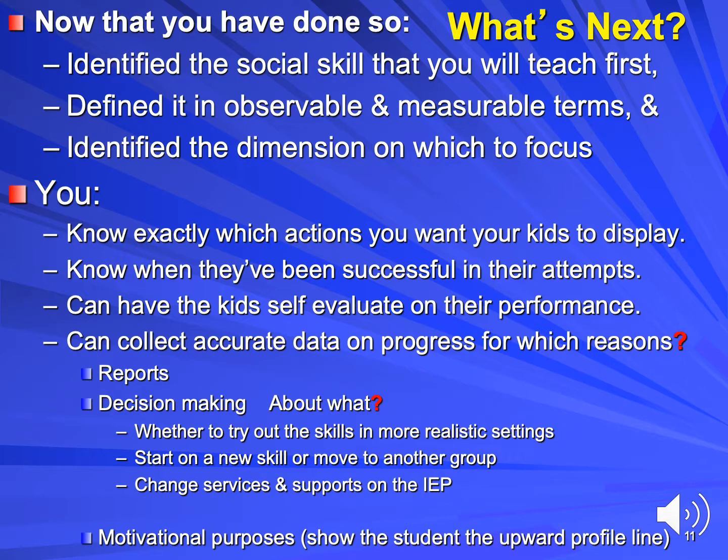We make decisions about, gee, can we now move on to something else? Or do we need to continue to work on what is listed here in the youngster's individualized educational plan or behavior intervention plan? Oh, and of course, to motivate the youngster. We can chart out this numerical data, and hopefully the youngster sees an upward profile line that evidences progress. And the kid can say, I am proud of what I've accomplished.